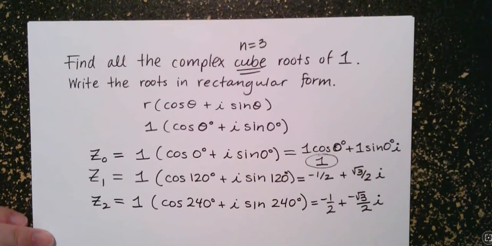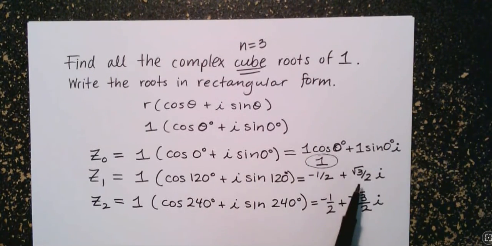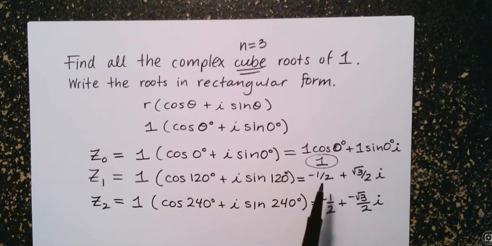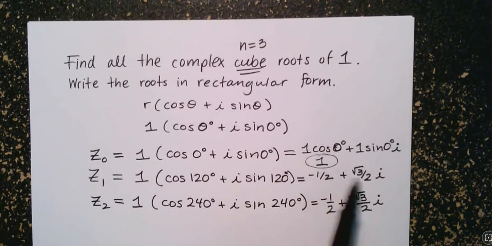Now, if you're in my class right now and trying to do the MyLabs Plus online, let me point out to you, when you put these in, it's actually asking you to put them in as a decimal, which is pretty weird, quite frankly. So you would be asked to put this in a decimal, rounded to the nearest tenth. So this would become 0.5 and this would become 0.9.